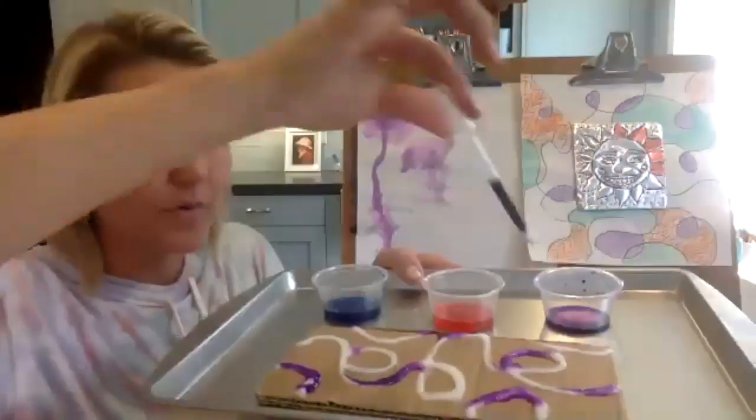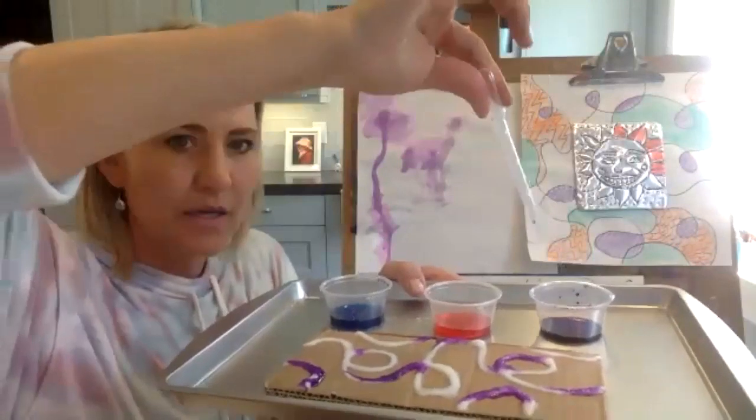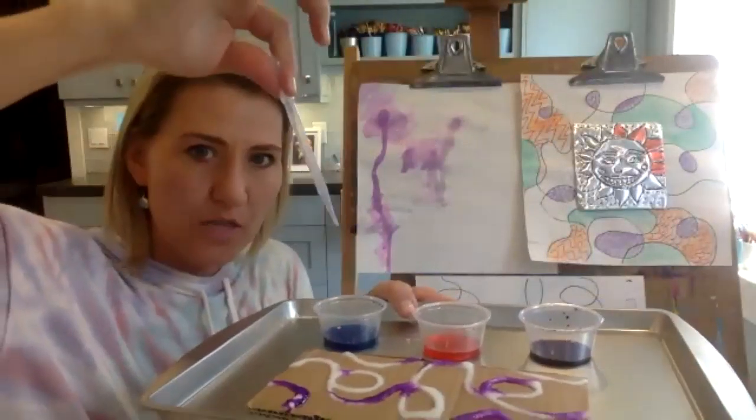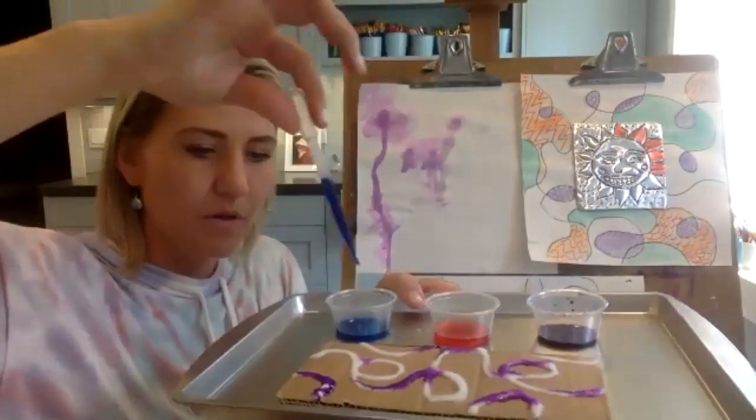And when I've done enough purple, I'm going to press it out back into the purple, and you can get it kind of clean just by squishing it. The purple comes right out. Now I'm going to try blue. I squish the air out, I put that in, pull it up.